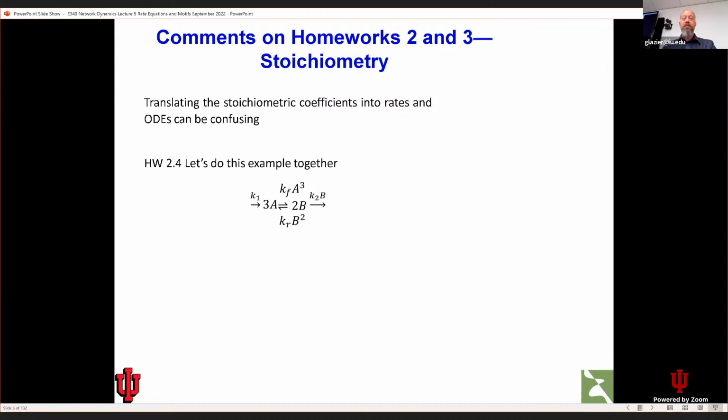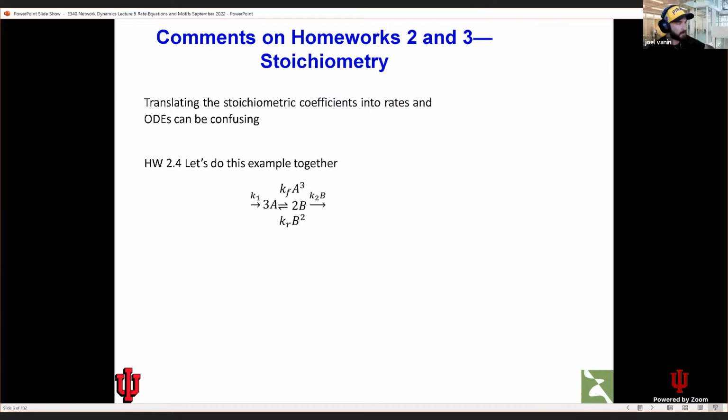And so again, it doesn't balance. I destroy 2 B's and I create 3 A's. I appreciate people being willing to do this. I know it's a bit confusing, and the best way to do it is to practice. The slides that I did 2 weeks ago have a lot of examples. I didn't go through all of them in class, but a lot of examples where you could systematically work this through. Joel, go ahead.